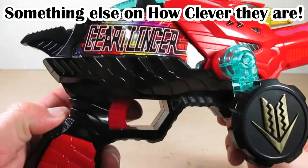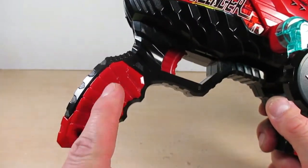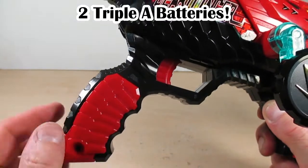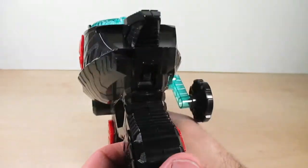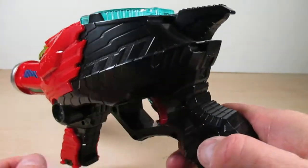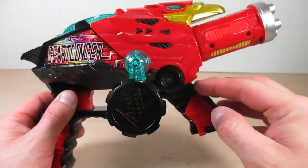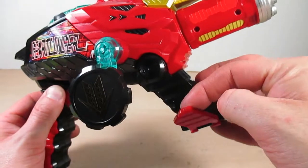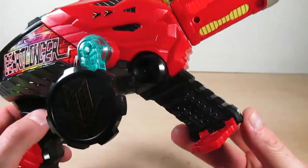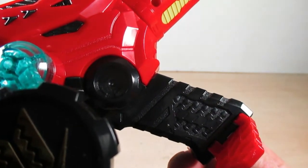Anyway, here is your trigger, and then here is your handle. And right here is your battery compartment, which takes 2 AAA batteries. And then on the back here is your on and off switch. And the speaker for the sounds is on the other side of the changer. We also have these panels that flip down on the front handle of the Geartlinger, and right here it reveals to us these nice bullet detailings.